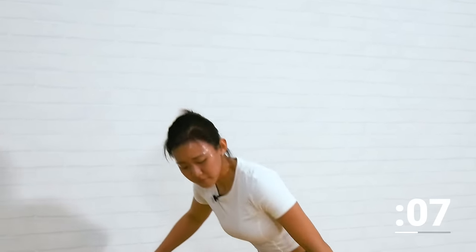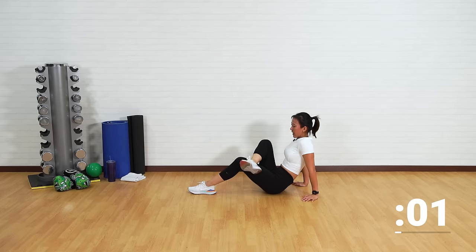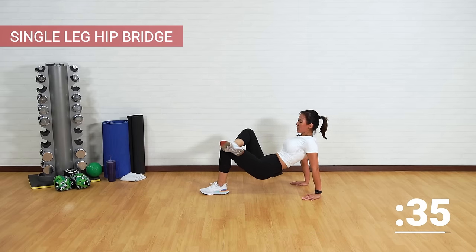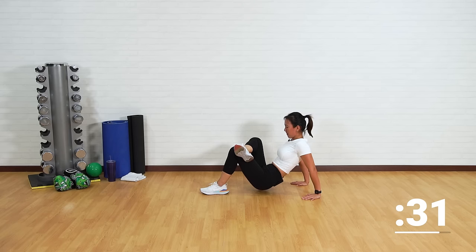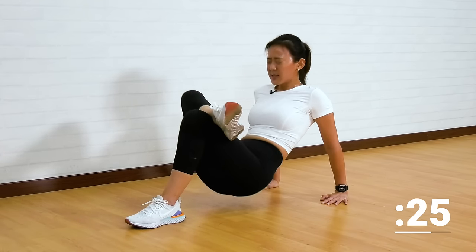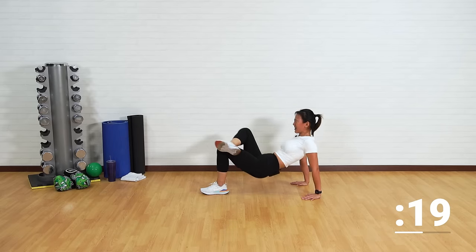All right, now, sit on the floor. This is gonna be a single leg bridge, okay? So cross your right leg over your left leg. What I want you to do is lift yourself off, squeeze, feel the work on your left glutes, down, up, as high as you can, with a flat back, chest towards the ceiling. And if you are shaking, that's good, that's fine.